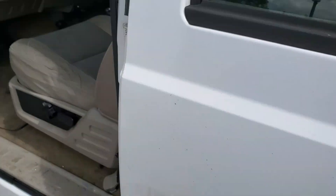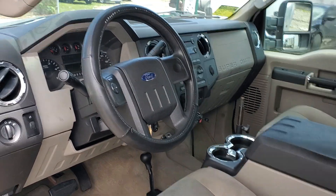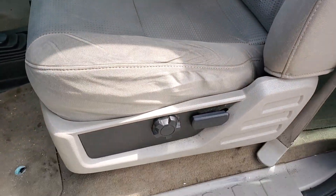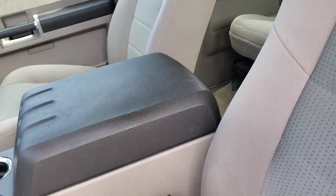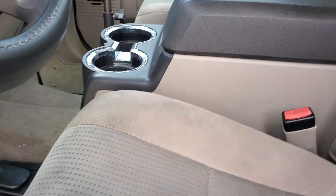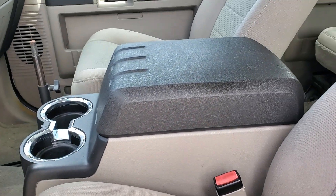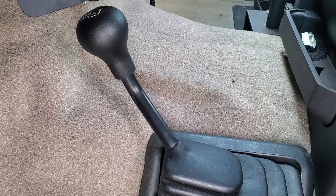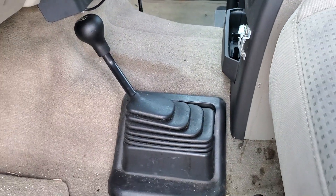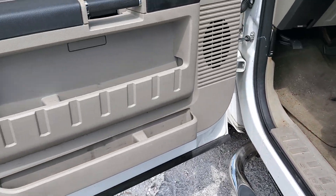The interior is really nice. The AC blows ice cold. The dash is good, the seats are nice — no rips, no tears anywhere. The headliner is good. It has a humid smell inside, but it's nice and dry. I don't see any signs of water penetration, but it smells like humidity — it could have been sitting for a long time. Most importantly, it's a 4x4, which is extremely important, especially with a dually and a diesel — it's a good combination.